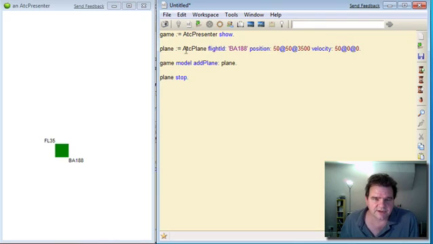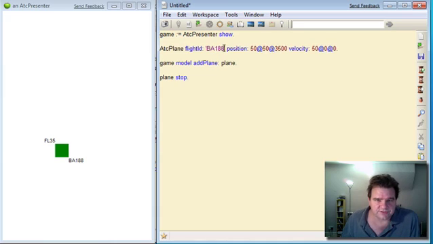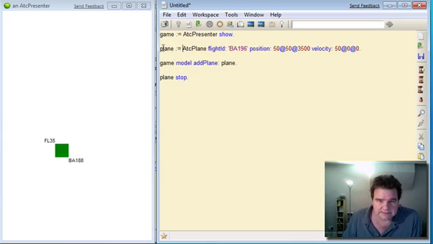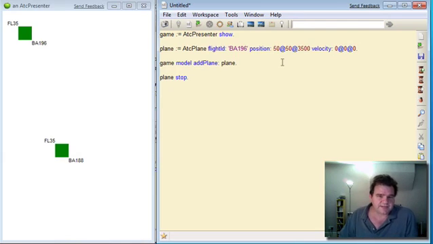So while it's stopped, let's go and add another plane to the mix here. I'll rearrange this. Let's call it BA196, and let's give it a starting velocity of 0 as well, so we actually don't have anything moving around. So we'll execute that, and we'll now add that into the game. And there we go. So we've now got two planes on the screen. One thing it might be worthwhile doing is changing the flight level at some point, but we'll do that in a minute.